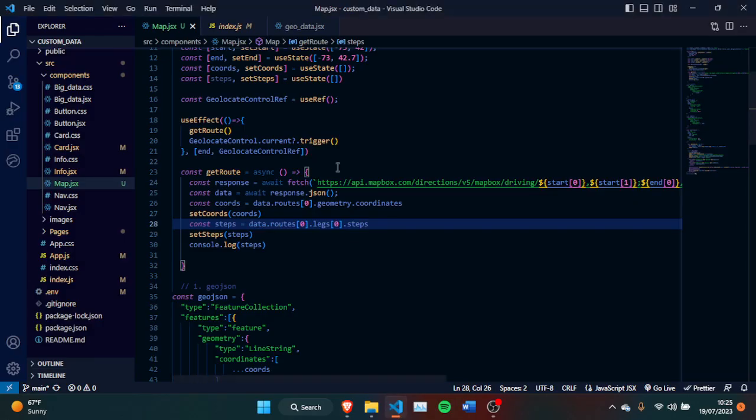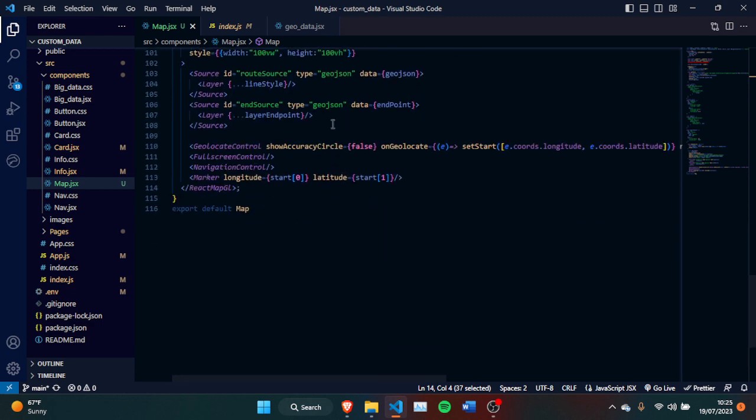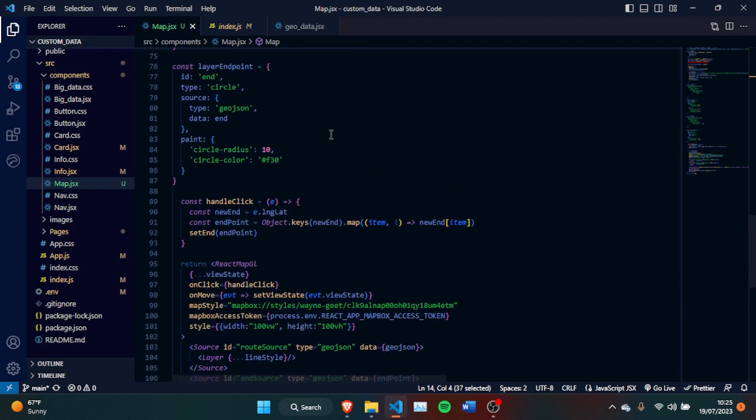And so let me just go ahead and I'm gonna grab this. So these steps, and I'm gonna create now a new component. Where am I gonna have this?